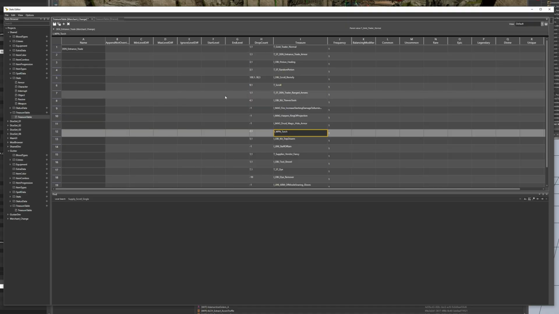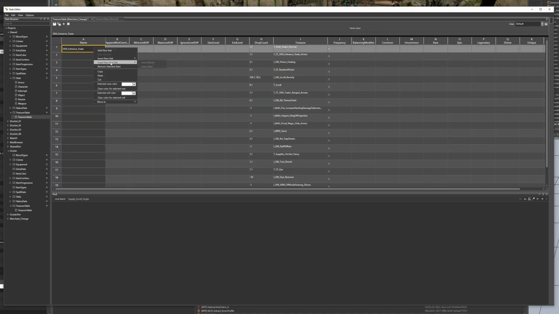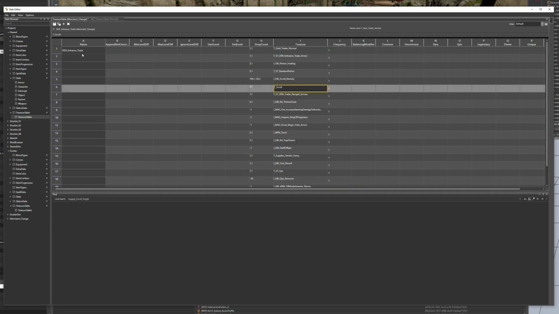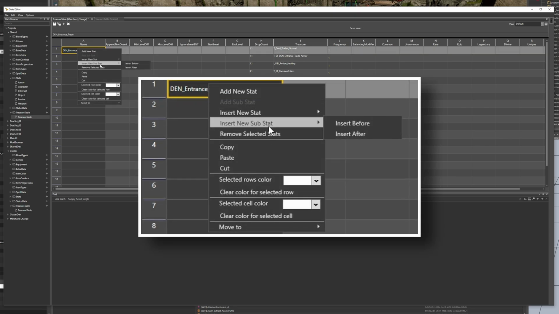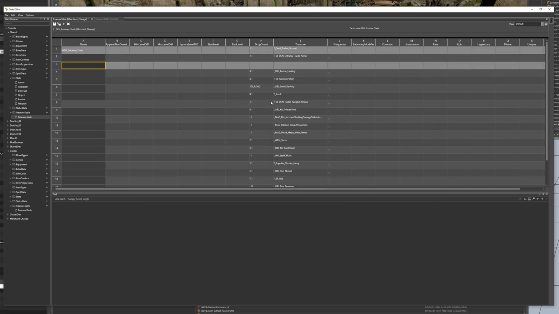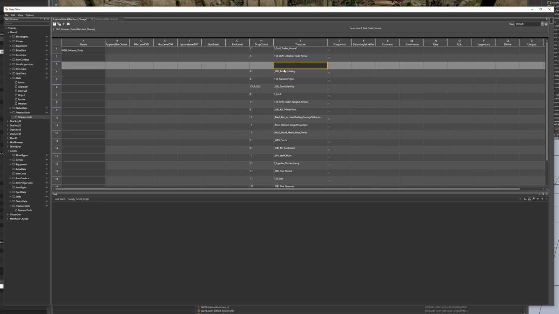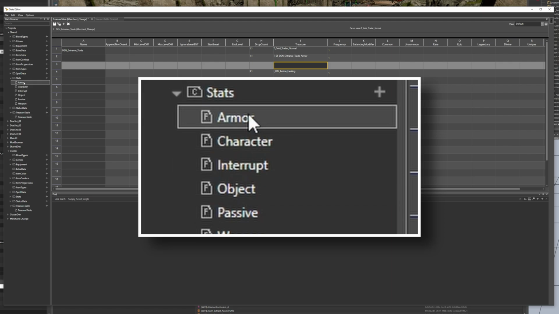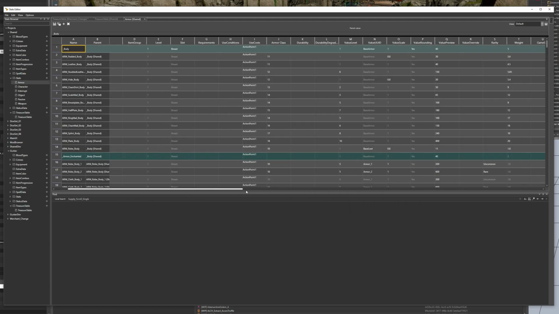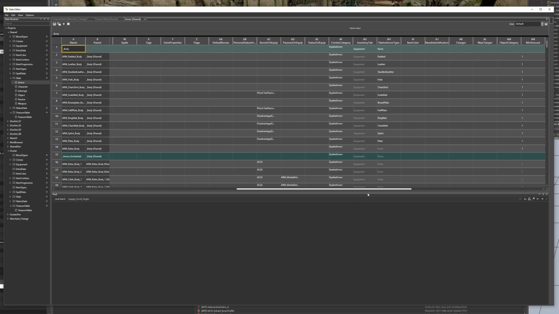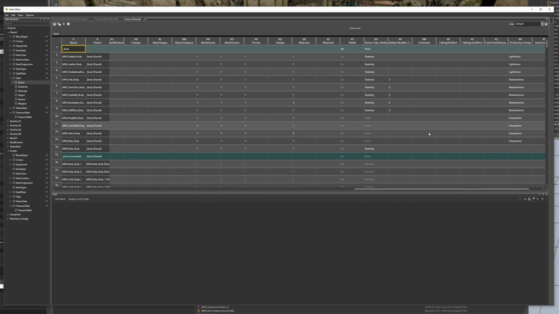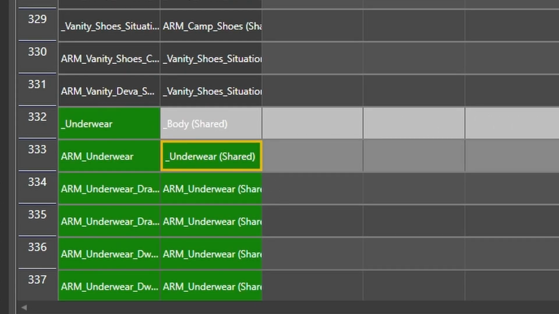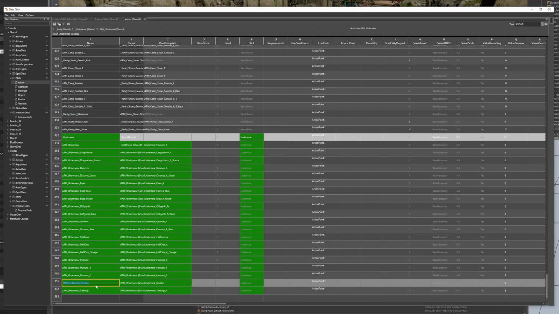Anyway, so let's say we want to add another item into his inventory. We're going to add a new subset item, right? We're going to right click and we're going to add a new subset item after. Yeah, it just added it somewhere. Okay, what do we want to add? Let's add underwear to this guy. Let's give him the ability to sell underwear. The best way to do this is to find an underwear. Okay, we have the underwear right here, right? This one.